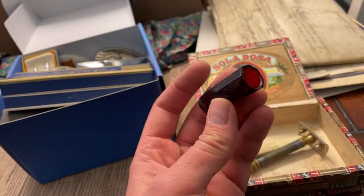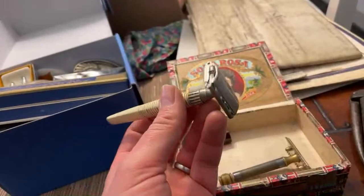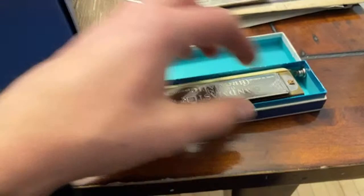That's a cigar holder — a red sort of early plastic, maybe Bakelite. A couple of old razors in here, which people always buy. I always pick them up — clean them out, put them in the case, and somebody will buy and shave with them. I shave with an antique razor myself. Bandmaster Chromatic — these are nice harmonicas, actually.